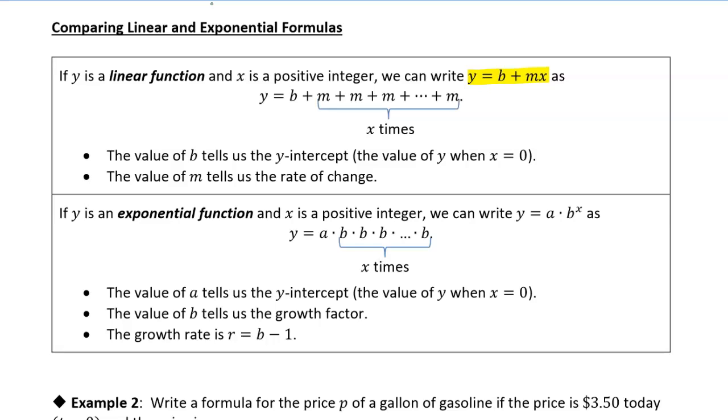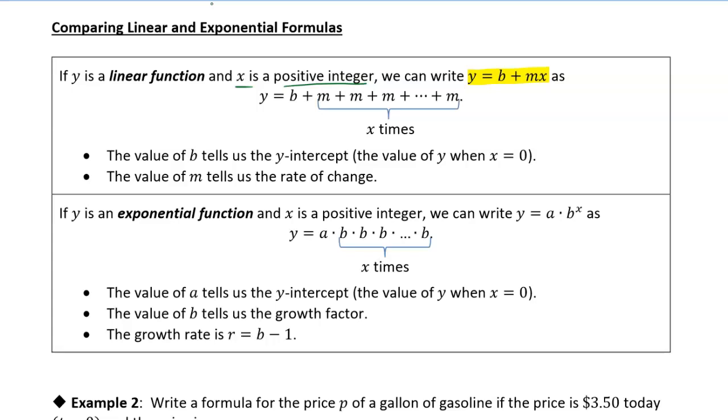So now this is if x is a positive integer. If x is a positive integer, then essentially this formula y equals mx plus b, or y equals b plus mx, is b plus m plus m plus m, m added x times, right? Because that's what m times x means, that you're adding m x times. Okay, so that's one way to look at the formula, and that helps you understand why, as long as you have a constant delta x, the difference between consecutive y values is going to be constant.